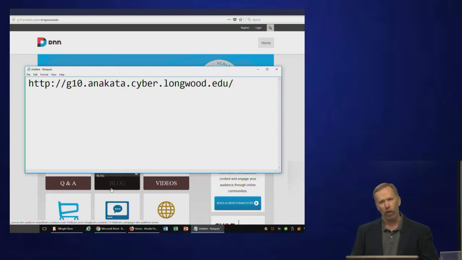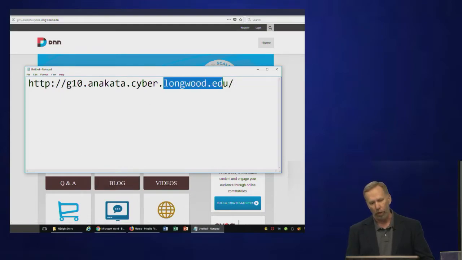I can't really change the format that these are in. I know it's kind of long. If you want to know why, obviously you probably know that longwood.edu is the top-level domain for Longwood University.